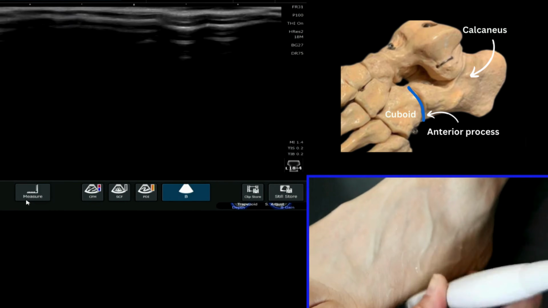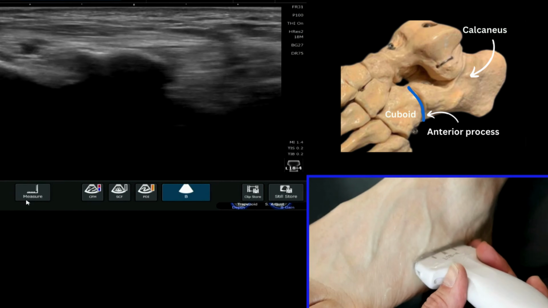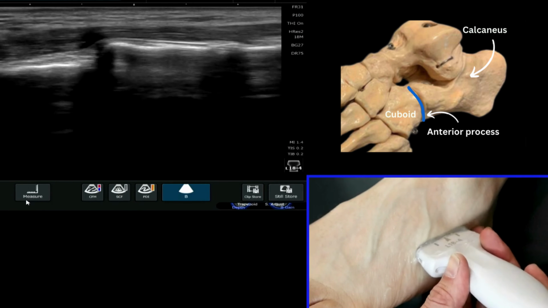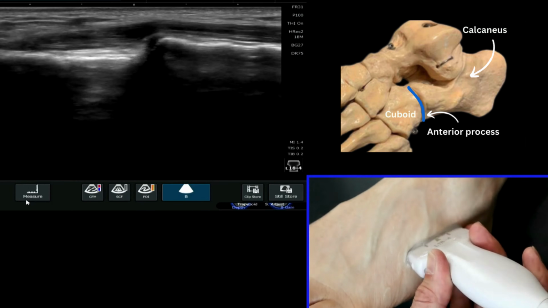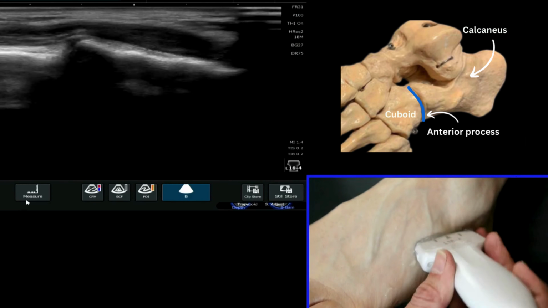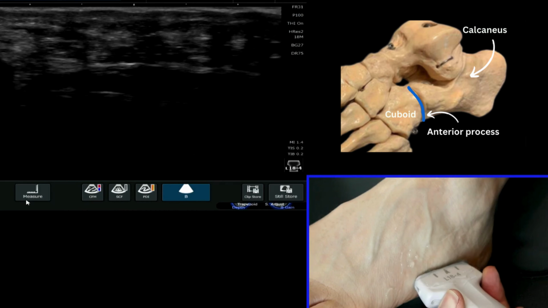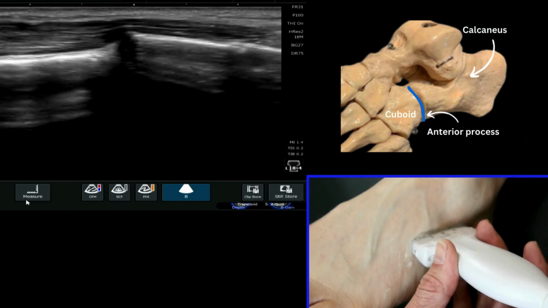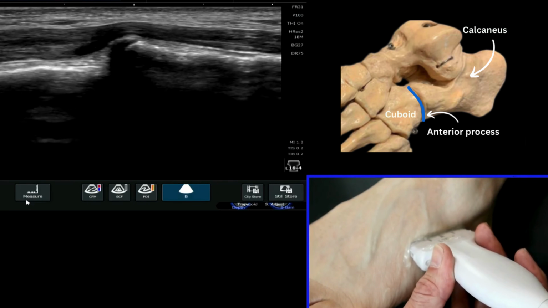So to find this anterior process, you're going to pop your probe on, and on the right of the image here we are proximal, essentially on the calcaneus, and on the left of the image here we are going to be onto the cuboid, and you can see the level of the probe. It's not quite on the joint between the plantar and the dorsal aspect of the foot. It's a little bit higher up, and we're going to roll the probe up, and you're going to see this very distinctive little step at this point, which you can see beautifully here on this system.